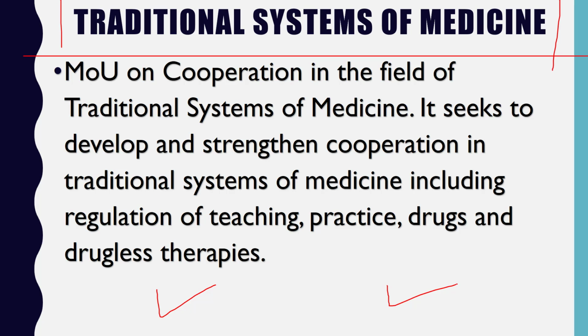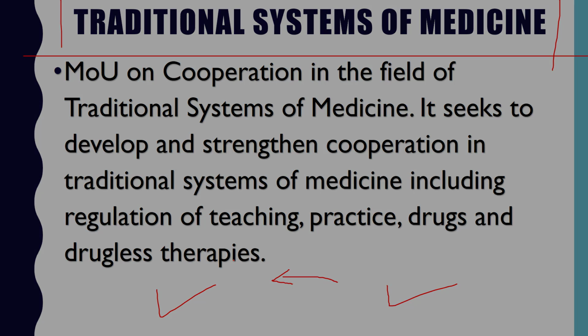Other than that, of course, there is a MOU on double tax avoidance, so that no one can run away from tax by opening a company in the respective countries. So this is done in view of helping both the countries out, both the governments out, and it is a very good thing. It was a very successful visit indeed.